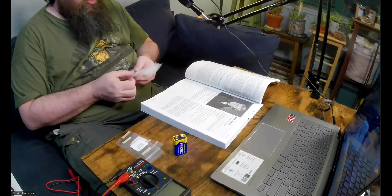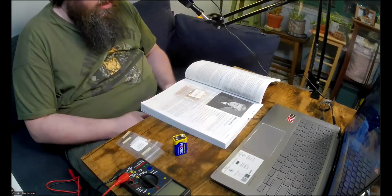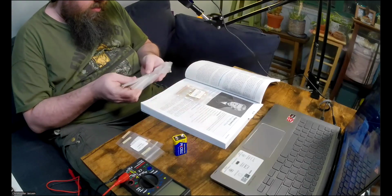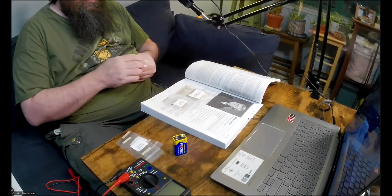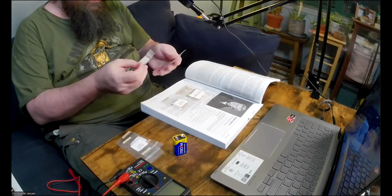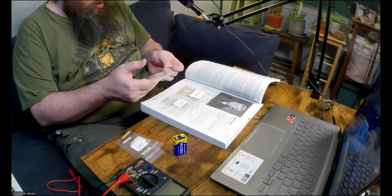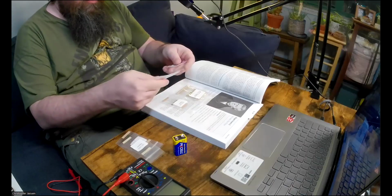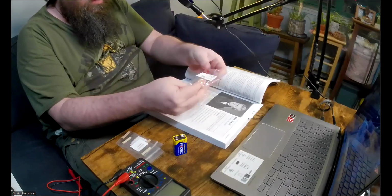Then we need a 470 ohm resistor. Okay, we have a package of that. Actually, we have two packages of that. And we need a 1.5 kilo ohm resistor. I remember seeing a package for that. We do have one of those. Here we go, 1.5 kilo ohms. Okay, and then we need two generic red LEDs. Now he doesn't say whether we want a 5 millimeter LED or a 3 millimeter LED, he just says generic LEDs. I don't know. Maybe I'll pick the big ones, maybe it'll show up better on the camera because he doesn't really specify. So we need two of these.